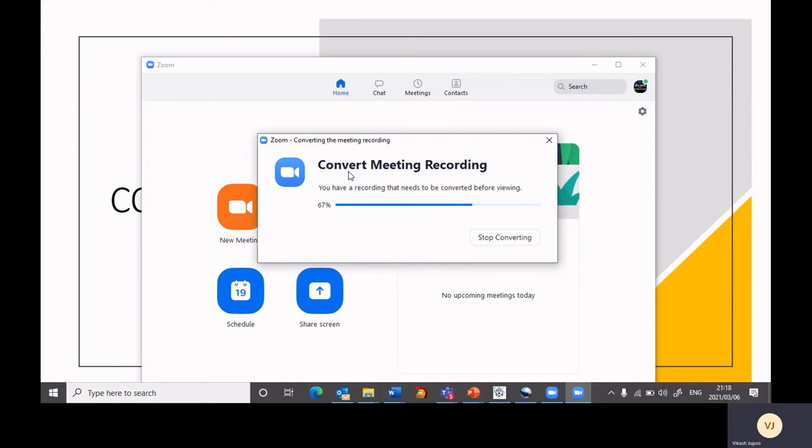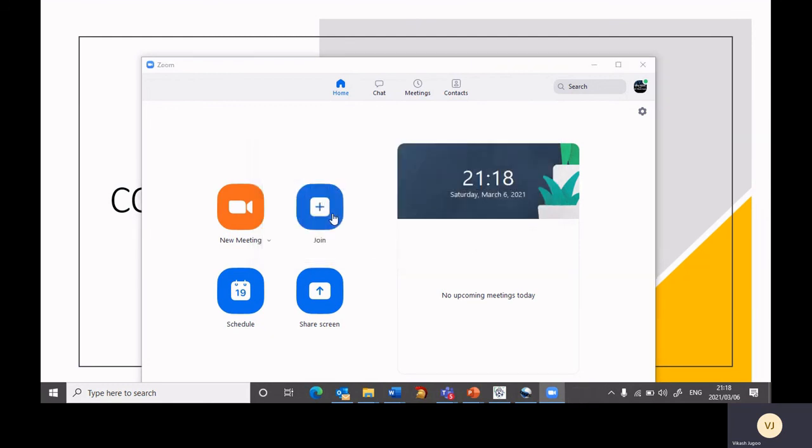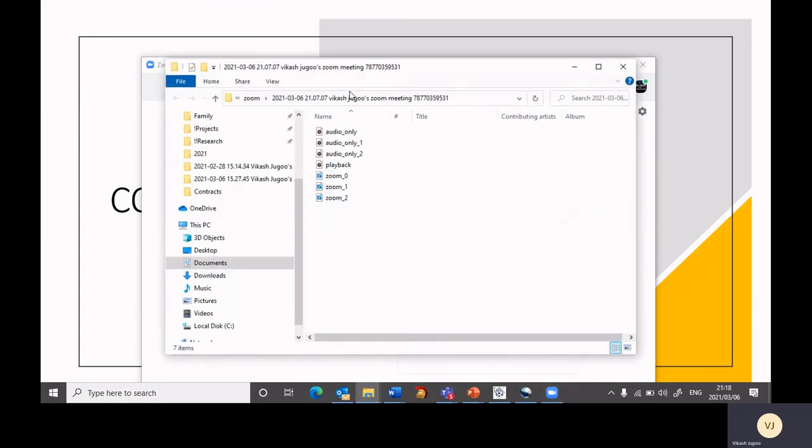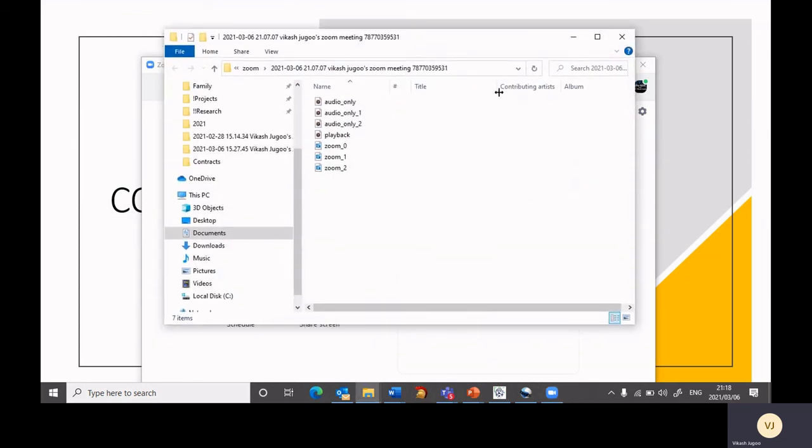Once you create a recording, those videos are downloaded directly onto your machine, and you are ready to make use of them. So it's almost finished downloading. We are now at 90% odd. Once it is finished, it will open up the folder where it is. It has now opened up the folder, and you will see that it has the recordings that I have created.